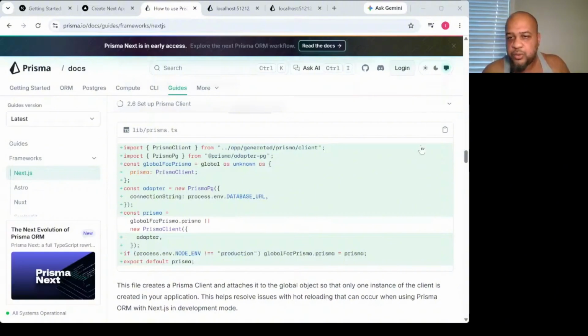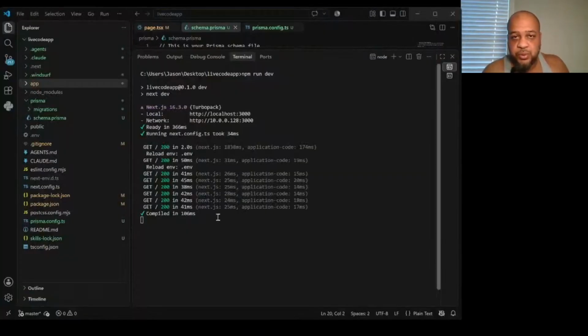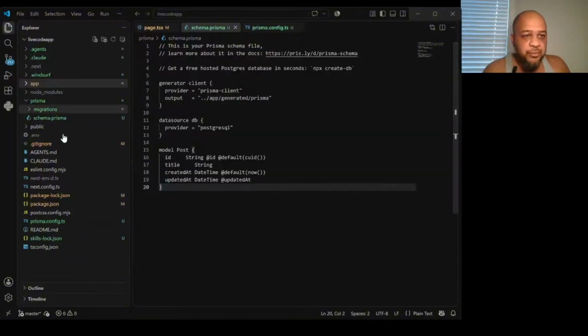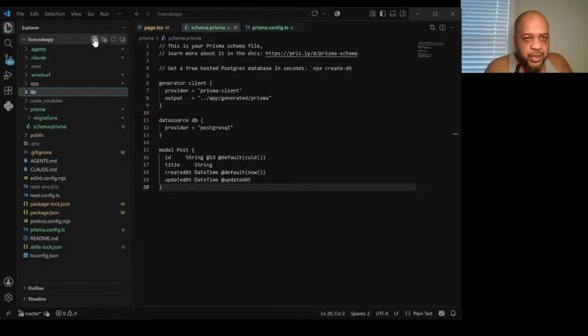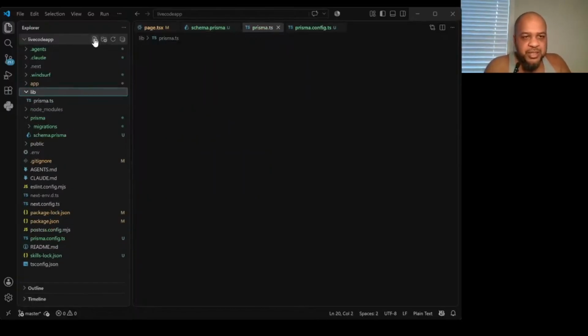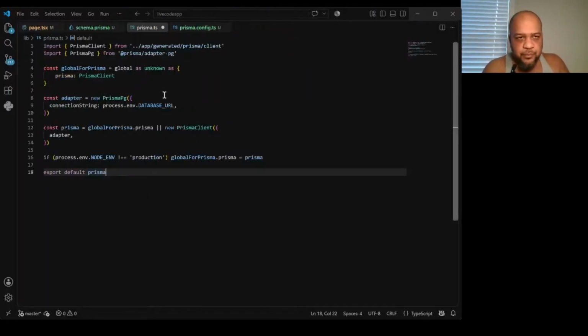So what I'll do is add a directory named lib and a file named prisma.ts. I'm just going to paste this code inside of that file so that whenever I want to update the database or get access to Prisma, I'm going to leverage this function. So in the root of the project, a directory named lib, a file named prisma.ts. Just going to paste it in.